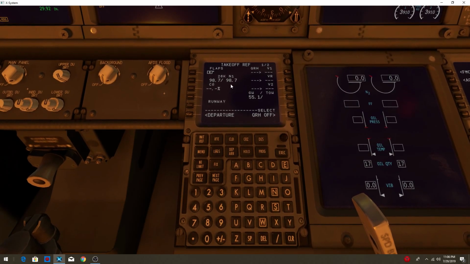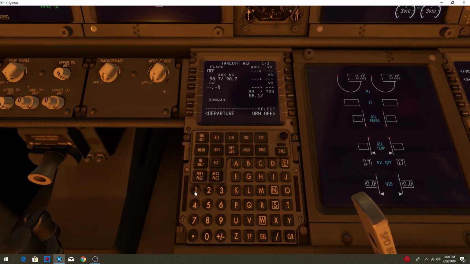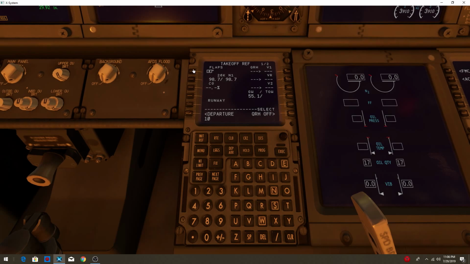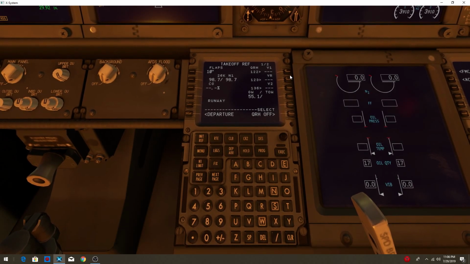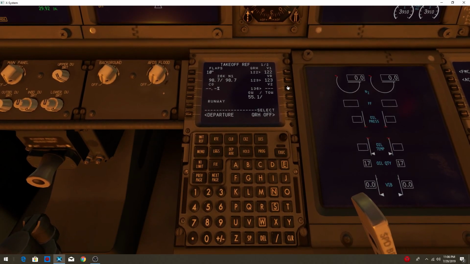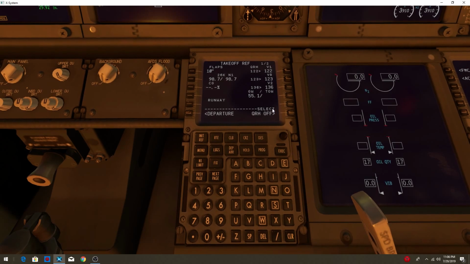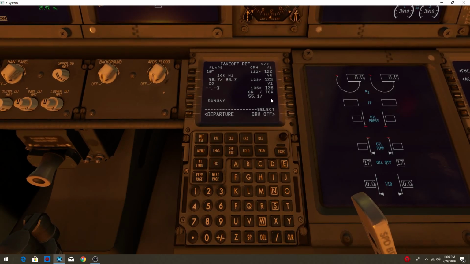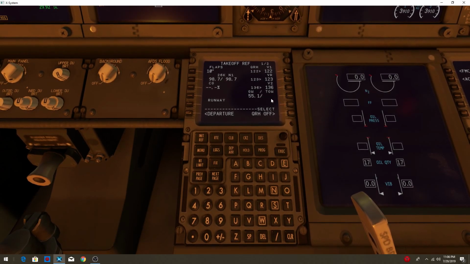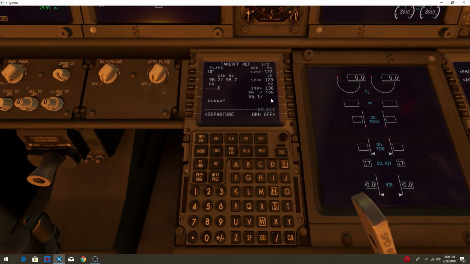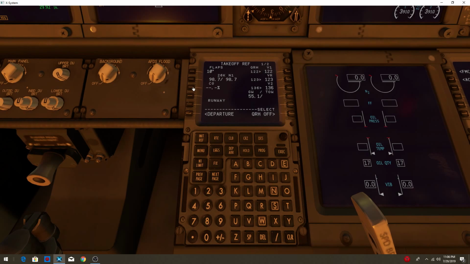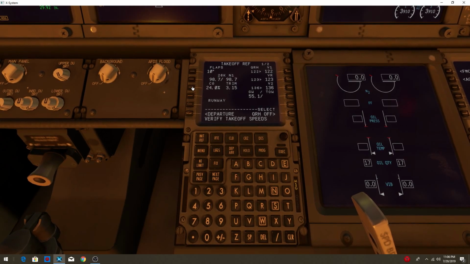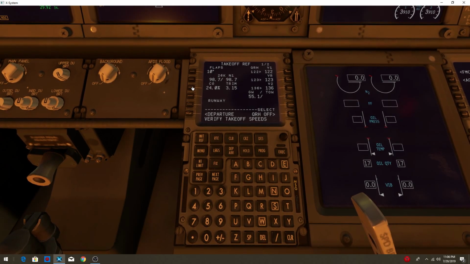So, now here's our takeoff page. So, we're going to put 10, because our flaps, when we depart, are going to be 10. Now, here's V1 and VR and V2. So, we're just going to press that again. And it will basically fill it all out. So the V1, V2 basically tells us when to rotate. It'll go V2, rotate, or something on those lines. So yeah. Now we're just going to press this just like we did with the V1 and V2.